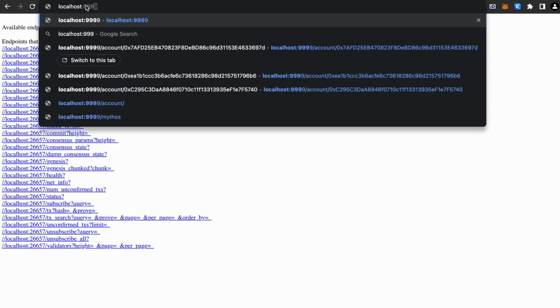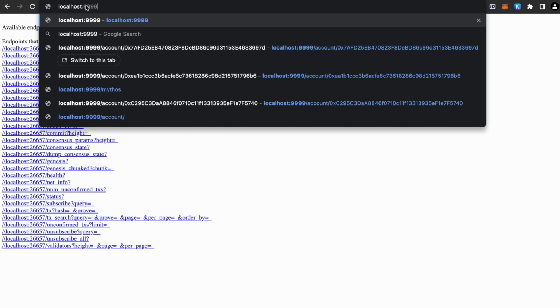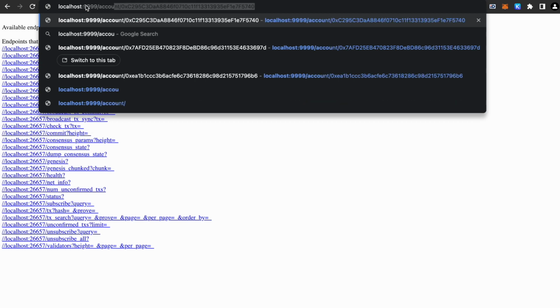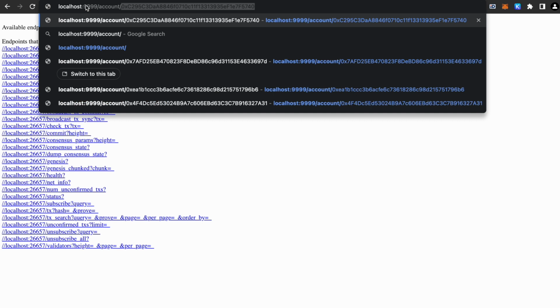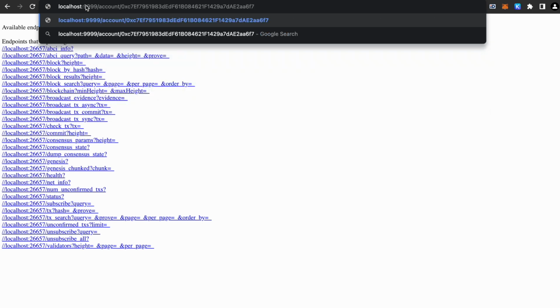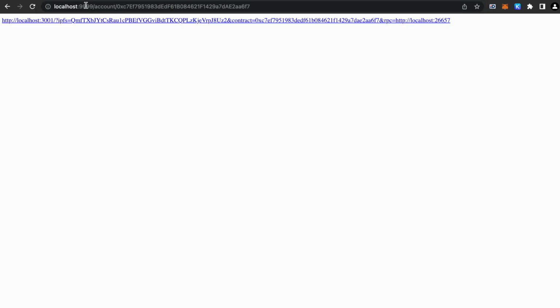Our web server is by default on port 99, and we can go to account, which is a route used specifically for browsing all the accounts registered with the chain. These accounts can be simple accounts like you have in any wallet, and you can register your own site in the web server, or this type of accounts, which are contract accounts. So we are served the reference to a decentralized dApp that is deployed for this contract, and this is automatic.